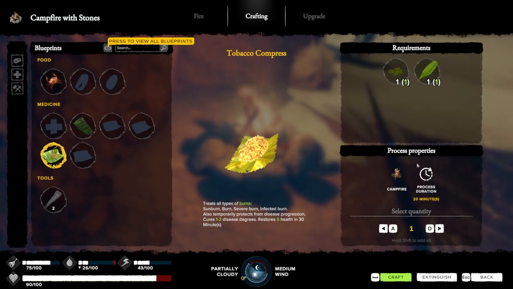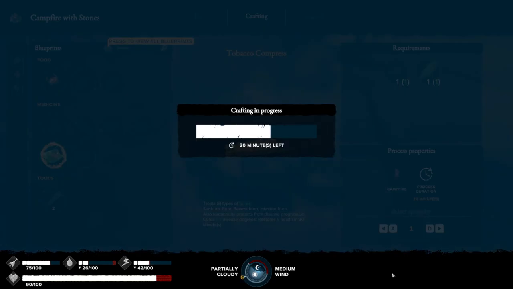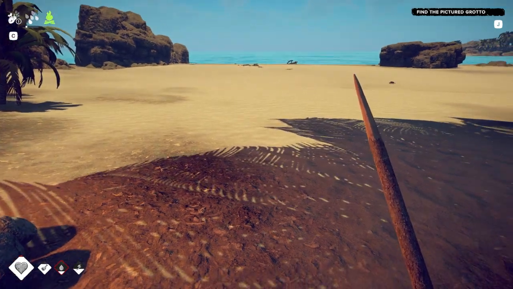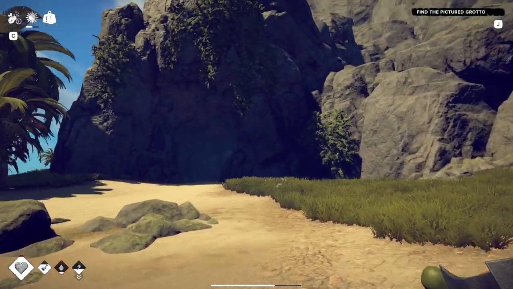Don't see how that's made on a fire, but unless we're gonna, you know, roll it up and smoke it, but we'll make that. It's 20 minutes gone. Oh god, water. We need water. I need coconuts. God damn it. Oh, finally, I have run.